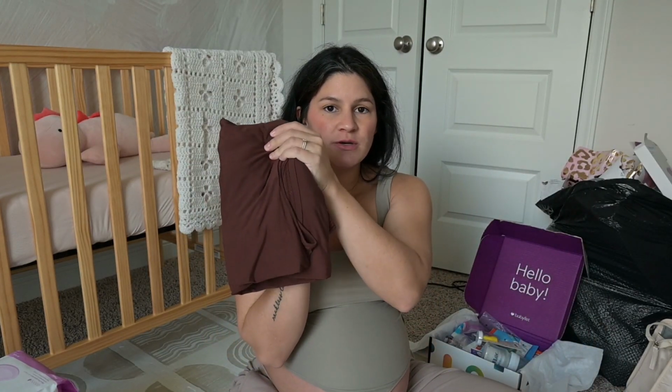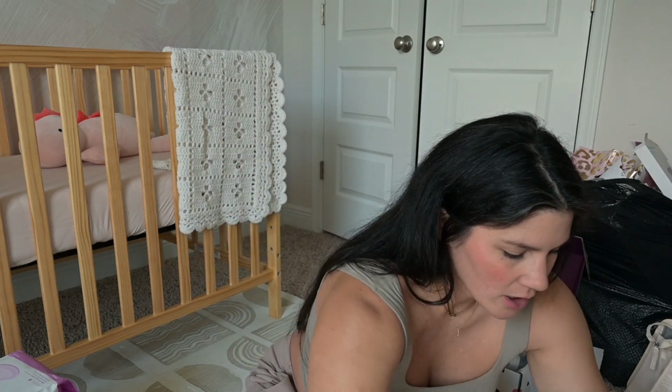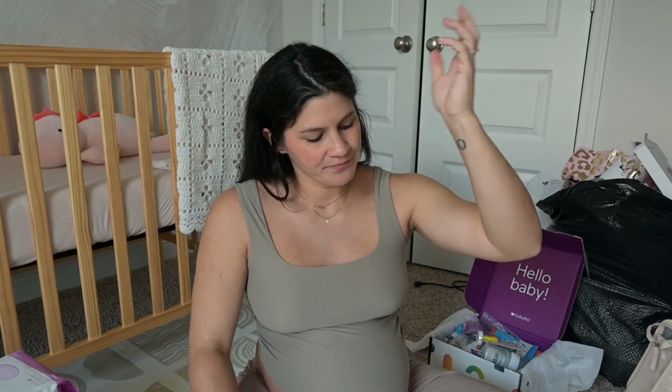And then I have my going home outfit, which is just this really breathable, lightweight, big t-shirt and shorts to wear. I do have the pants just in case, because somebody said if you have to have a C-section, it's better to have like a low-rise pant so it doesn't affect the incision and things like that. So that's why I have the pant option, just in case I have to wear that home. I obviously don't have an outfit picked to wear there because I don't know what I'm gonna be wearing at the time. Probably something super comfortable still, not that it matters.